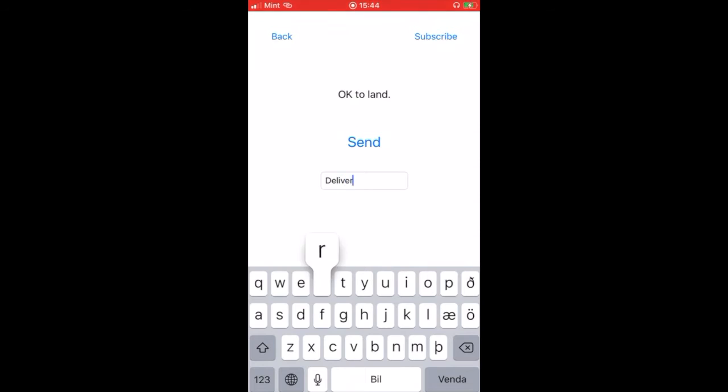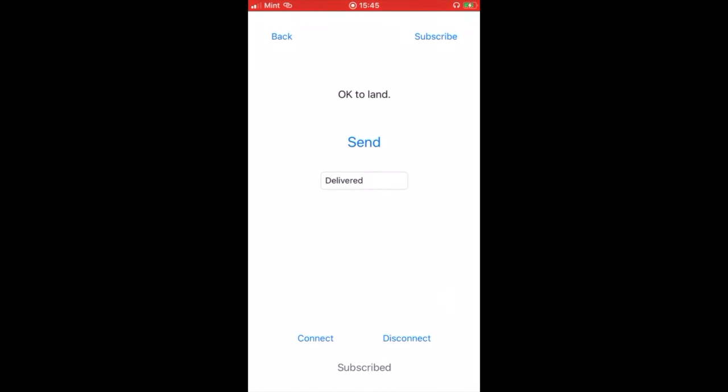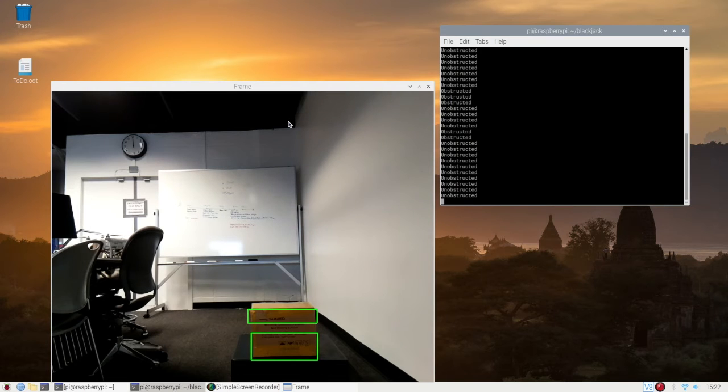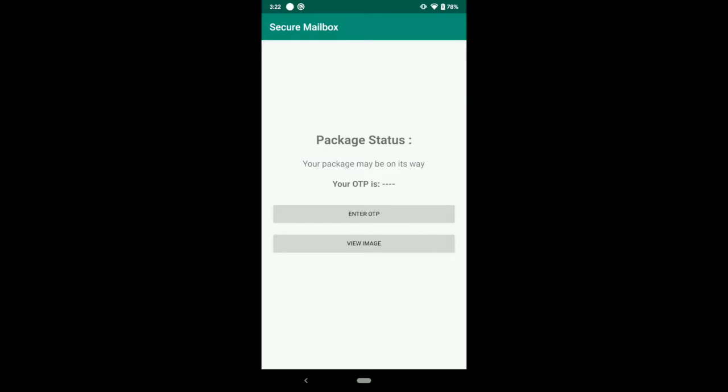And then in the final step, once the drone sends the delivered command to the server, this command causes the platform to turn the camera back on, and it uses the calibrated image from before to calculate whether there's a package on the platform. So if there is a package on the platform, it takes a photo and sends it to Firebase storage. If it doesn't, it does the same thing with a slightly different notification to the user.